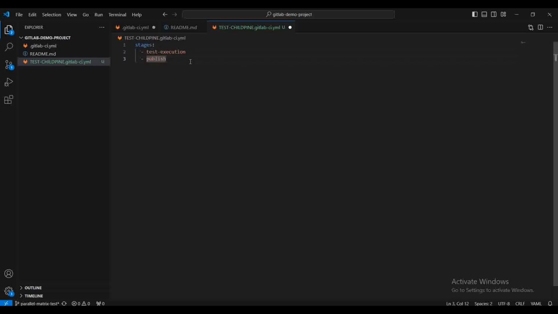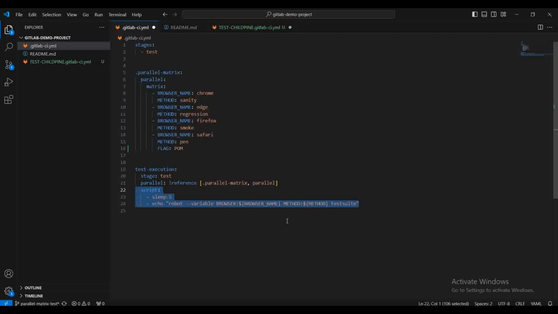There are two stages here, and I need to execute the particular test cases, right? So I can create a new job here. Maybe I'm keeping it like test execution. This is my job name, and I'm going to set the image for this.